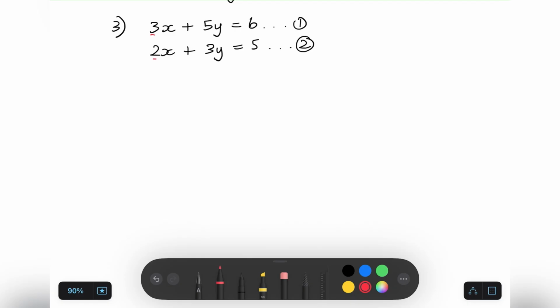It's not 6x in any of them, so that means I have to do two things. I have to multiply equation 1 first by 2, which will make 3x become 6x, and then I'll multiply equation 2 by 3 because it'll make the 2x there become 6x. So let's do that. So I have equation 1 times 2, since 3x into 6x is 2, and every term I multiply by 2, so 3x times 2 is 6x. 5y times 2 is 10y, and 6 times 2 is 12.